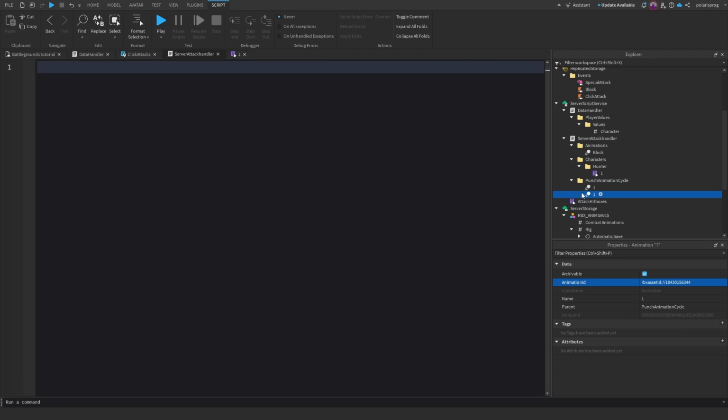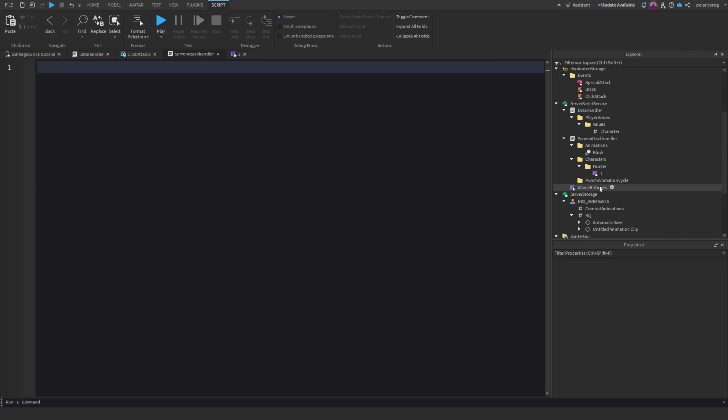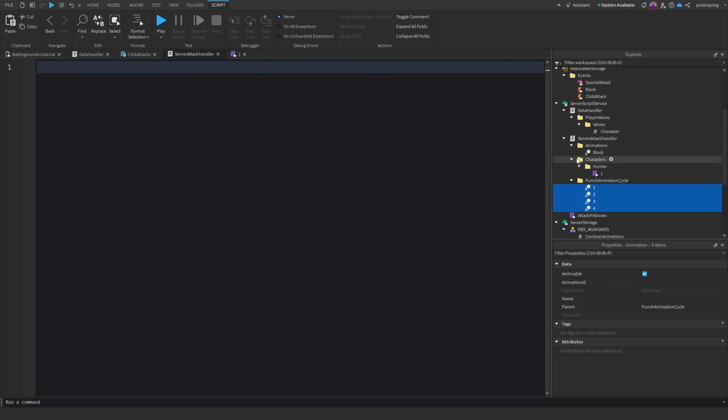And then I'm going to make another one. It's going to be 2, and it's going to be set to my left punch. And now you can just keep on setting them, but what I'm going to do is copy them from another place because I already have them made, and I'm just going to paste them here.